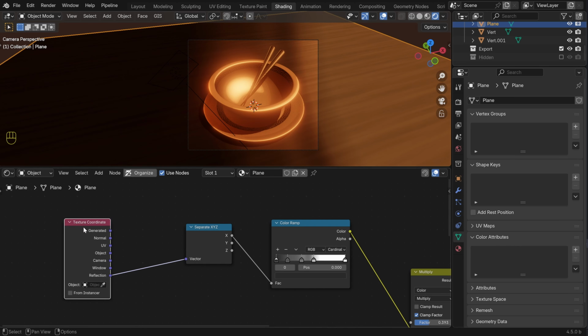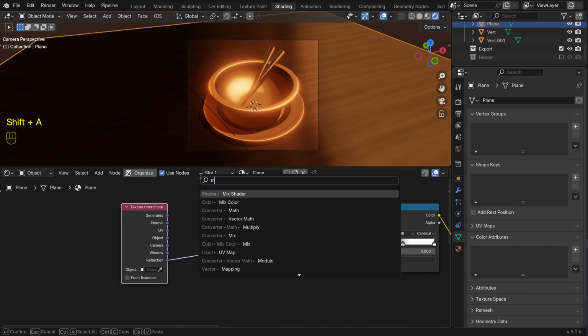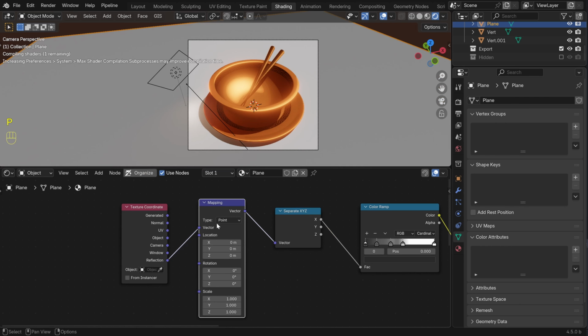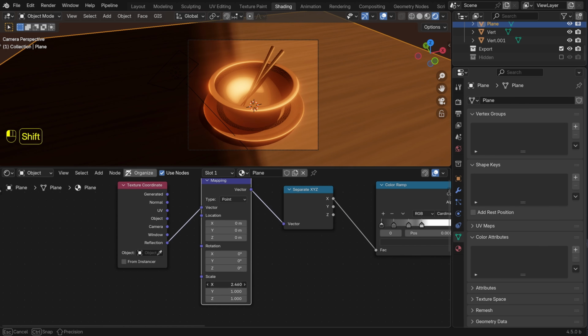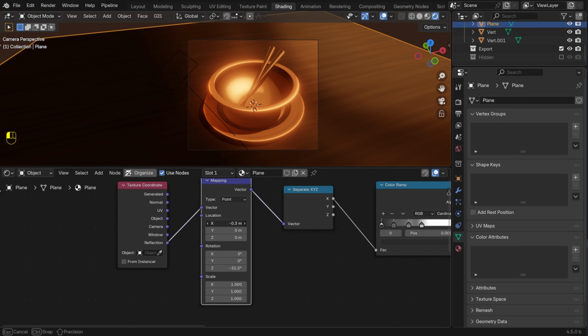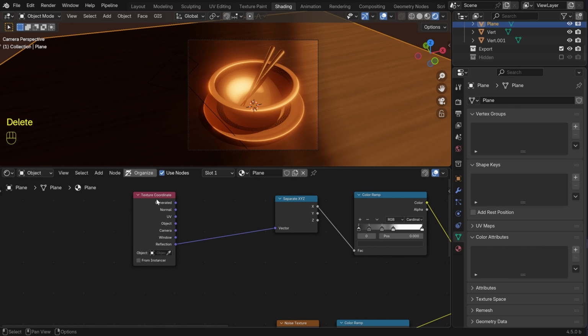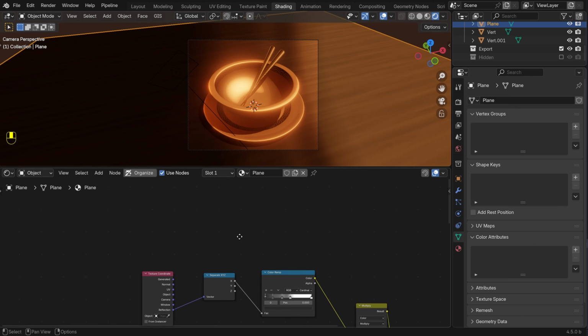Now, if you don't get a good result by just using the reflection like this, you can try adding a mapping node in between here, and that way you can tweak the reflection further if you want. Another option is to use a gradient texture instead.